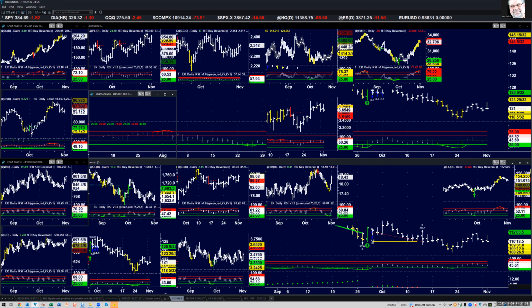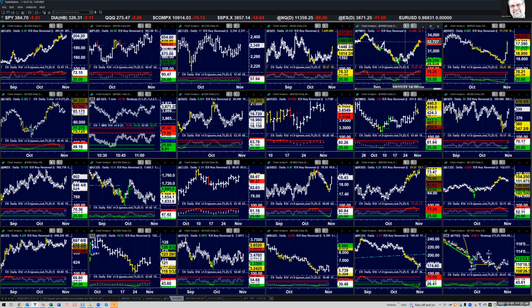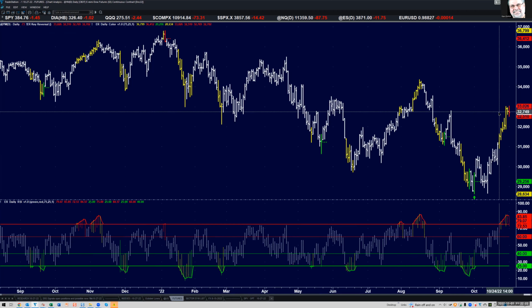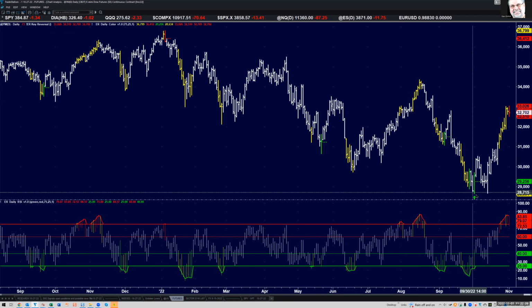I'm going to scan real quick across tops and bottoms, and oh yeah, here we have the outside down day in the YM futures contract for the DIA equivalent, and you've got yourself a bearish engulfing on the DIA. You go short the stock market in a general sense, the DIA in particular, because I have my automated signals, ERSignals, 100% automated trading system giving me a sell signal. By the way, it gave me a buy signal smack dab on the bottom of the market.